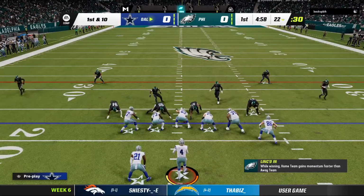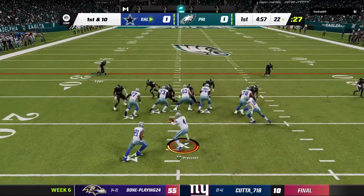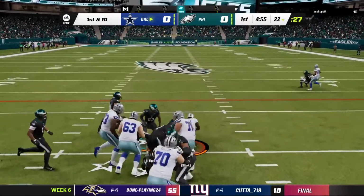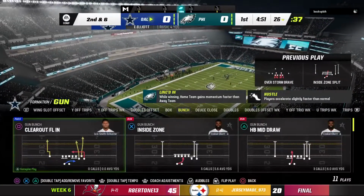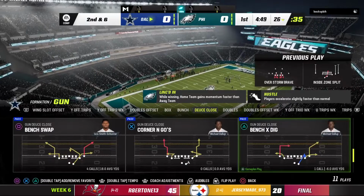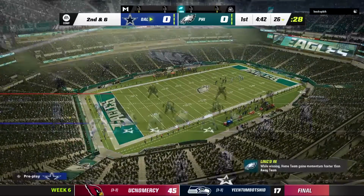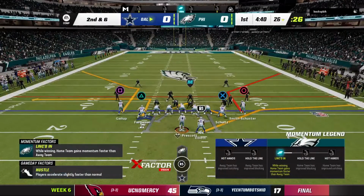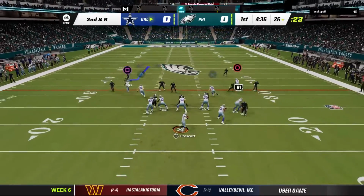About set for this next drive by the Cowboys offense. And the last drive, the first drive for them, not very good. 3 and out. Where do they go to here? Well, you don't look down at your play sheet and say, this is what the problem is. And let's find out who my playmakers are. Get the ball in their hands, and maybe the offense will move a little bit better. Sometimes it's more important to get it to the right people rather than dialing up the right number. Exactly. Or the right play, yeah.